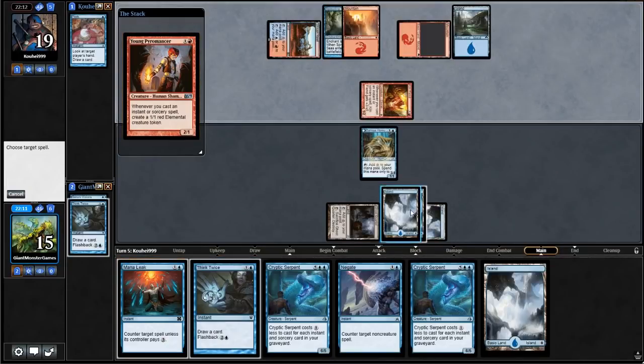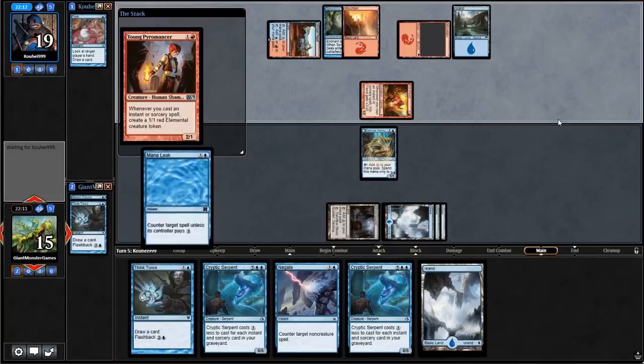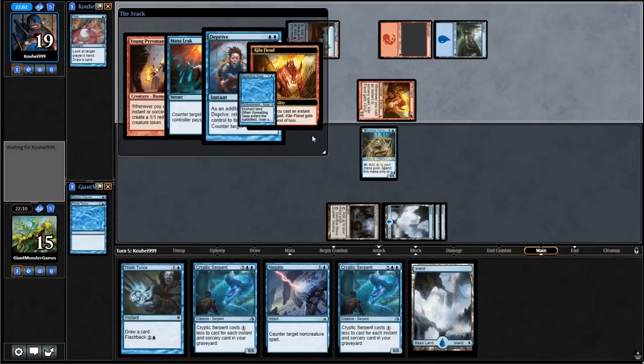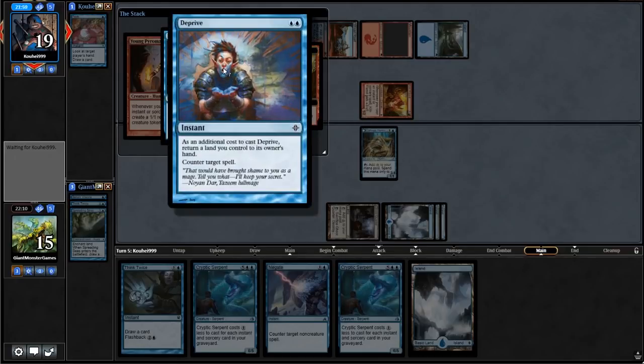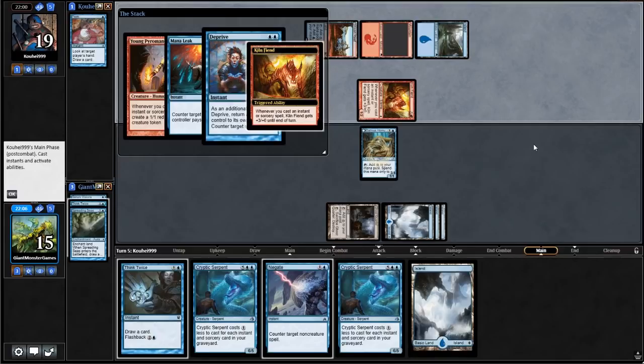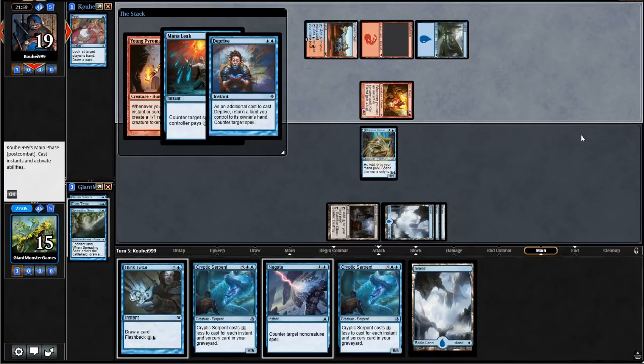Yeah, Mana Leak you. Can't have you playing a Young Pyromancer. That is not going to be okay for us. We can deal with a Kiln Fiend becoming huge, but we can't deal with Young Pyromancer very well. And it looks like he's actually going to counter our counter. Nice. And he has to return a land you own to his hand, so our Spreading Seas goes away. That's fun. That's very fun.